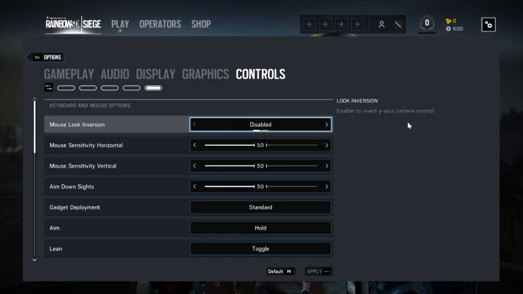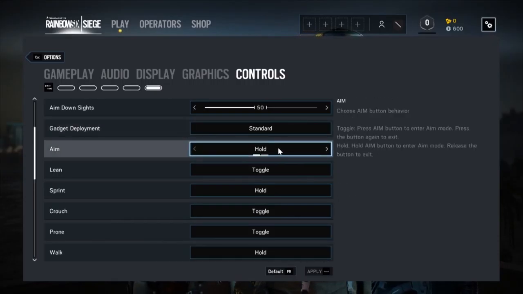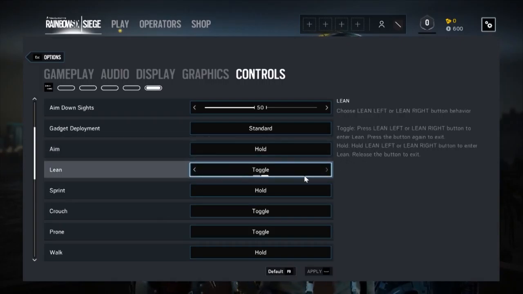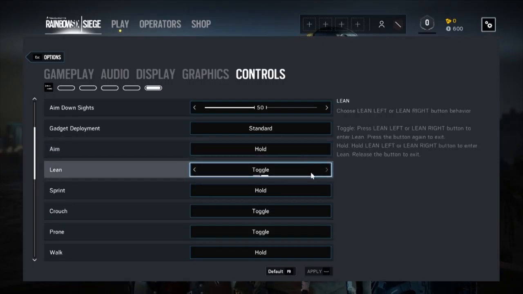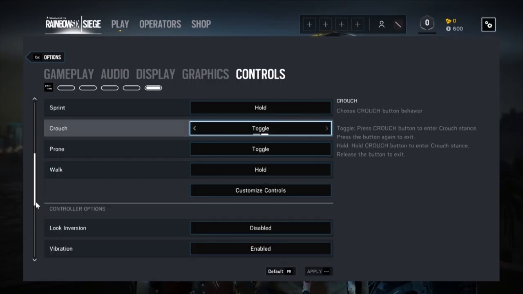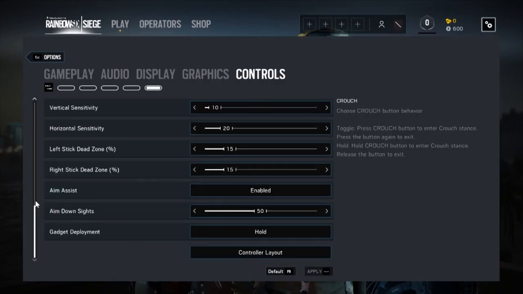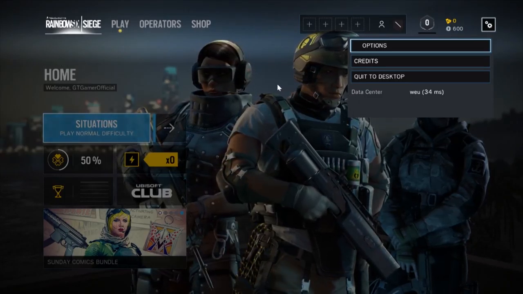And controls, this is important because I don't actually know what the controls are. Aim is going to be... toggle, press aim to enter aim mode, press the button again to exit, hold aim button to enter aim mode. What is the aim button? Choose aim button behavior. I don't know what the aim button is. Keyboard and mouse options, yeah, that's what I want. Do you know what? I'll just pick it up as I go along.